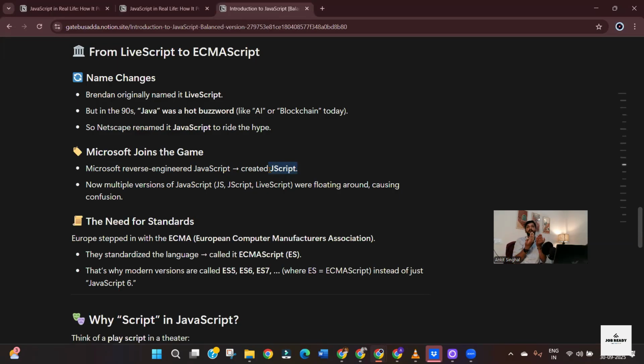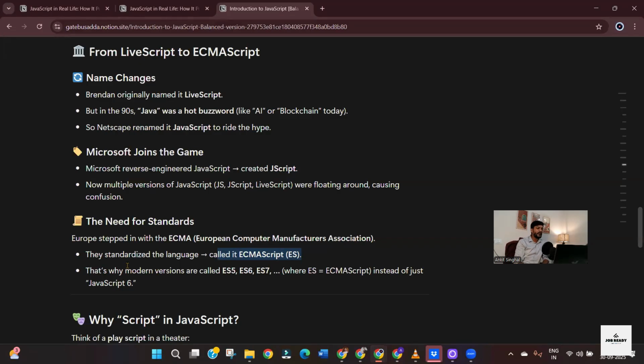If you see from the developer community's perspective, a developer wants a technology to work everywhere the same way. It's not like they will write different programs for different browsers. It should not be like that. And that's how some standards came into the picture. There is one organization called ECMA, European Computer Manufacturers Association, and they standardized everything: this is how interactivity will be added to the application, and we have to follow these guidelines.